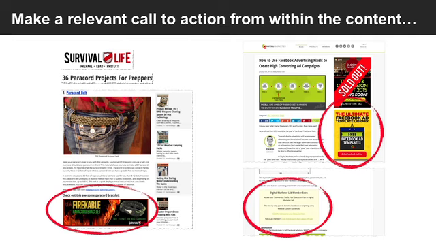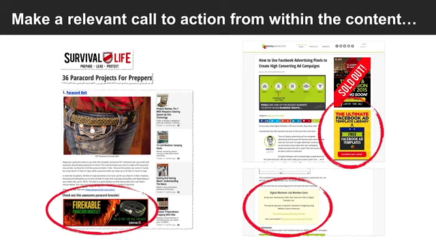And then on the right, you have Digital Marketer, and you have a couple of offers in there, some more content, and things that we're selling right inside of the content. So that's how you give your content teeth, is you make relevant offers inside of there, right? As relevant as you possibly can.